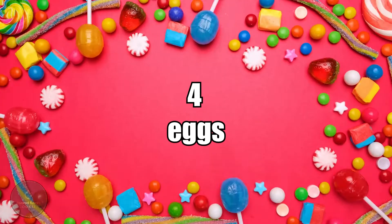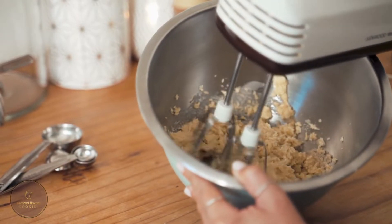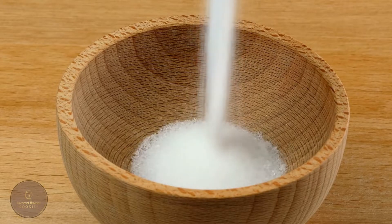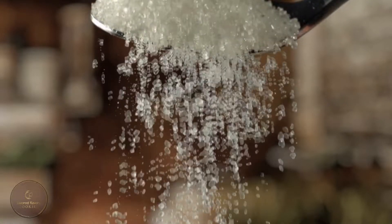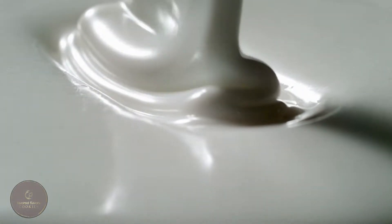Use unsalted butter at room temperature to ensure that the cookie batter and frosting will combine smoothly. Then comes eggs — make sure the egg is at room temperature before beginning, as it aids in binding the ingredients together and giving the cookies their rise. And obviously, sugar is a must. Use granulated white sugar rather than brown sugar for a more genuine flavor. You'll also need some sour cream, which contributes to the dish's incredibly soft, delectable texture.